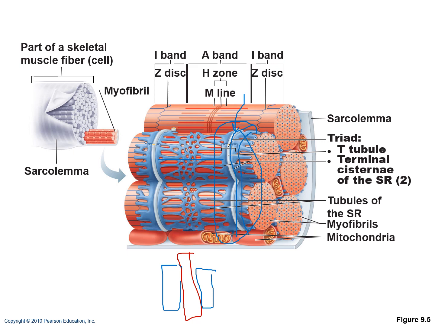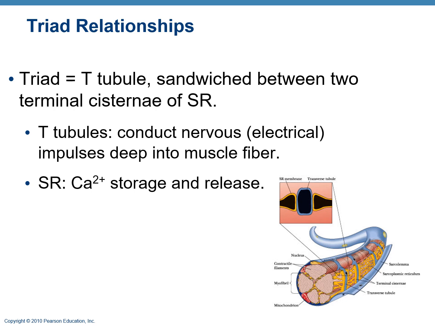And that's important, because I always think of the T-tubule like a hallway, say in a kennel, with rows of cages on either side. When calcium is released from those lateral sacs of the terminal cisternae here and here, that's what's going to open voltage-gated channels in the muscle fiber, causing excitation. So it's going to spread down this T-tubule. So again, the triad is the T-tubule sandwiched between the two terminal cisternae of adjacent segments of sarcoplasmic reticulum.